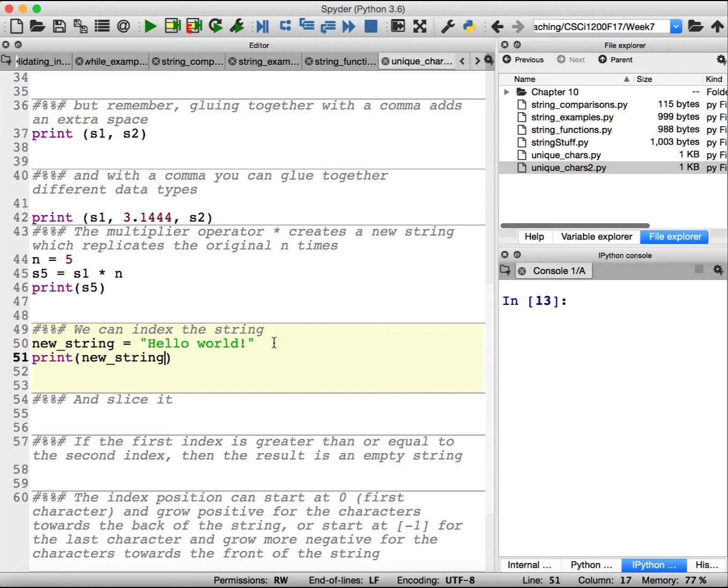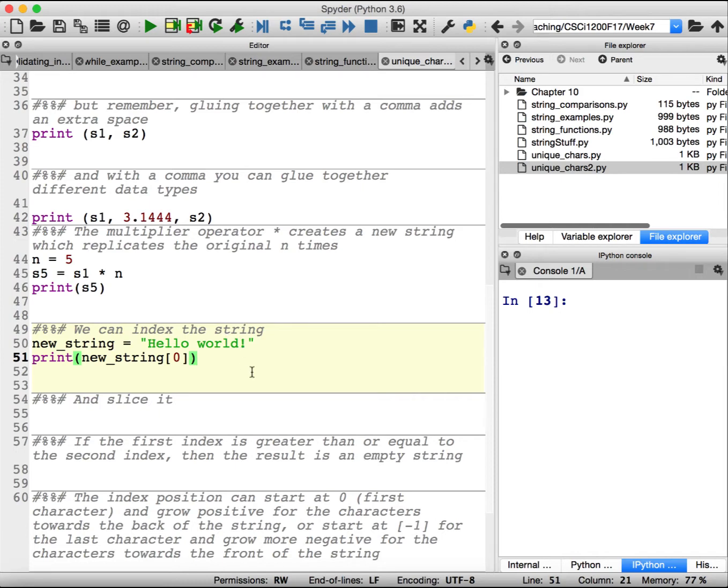So we'll say new string, and then we would use brackets, that's the indexing operator, and inside the brackets we would put the index. The index is basically an integer, and it starts at 0. The first character is 0, and then it continues. So H has index 0, E has index 1, then 2, 3, 4, the space has index 5, 6, 7, 8, 9, 10, 11.